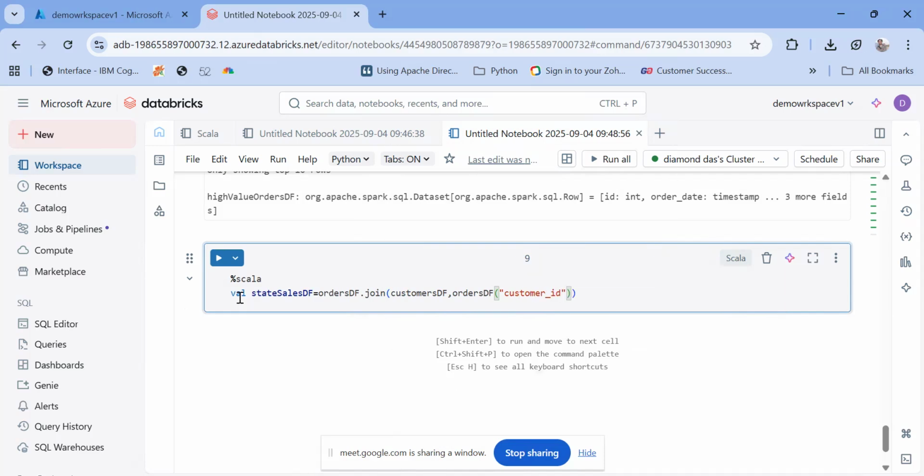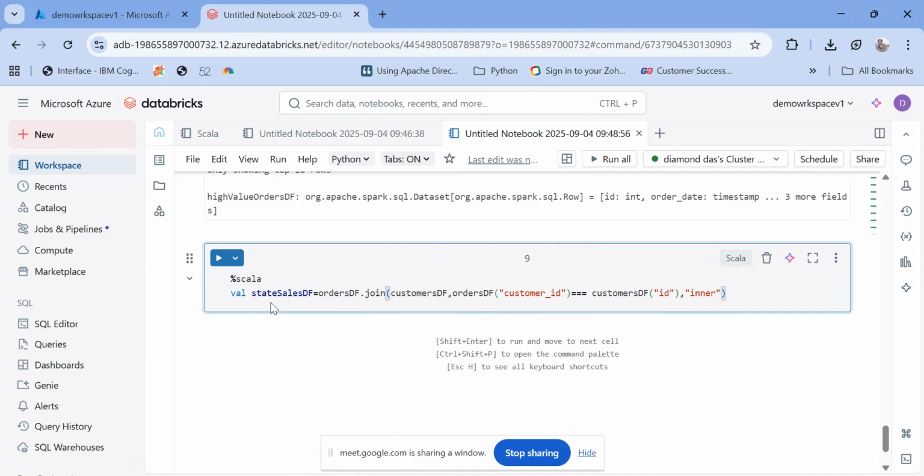This is where we will provide the condition. So I want to create the relationship on ID. And then what type of join do we want? Basically, we want an inner join, right? So I go ahead and create an inner join. So this is the code.